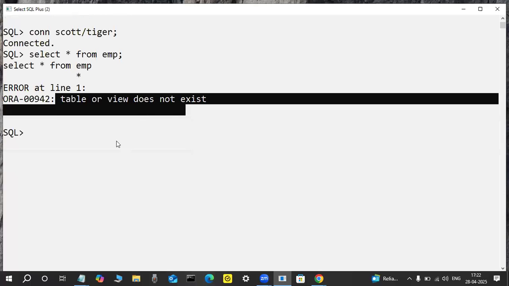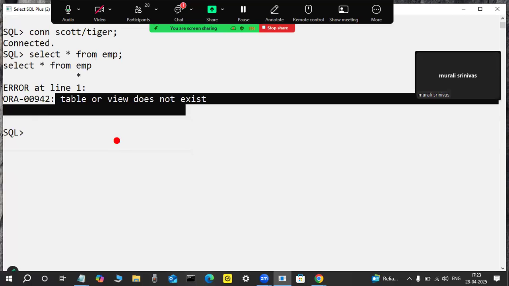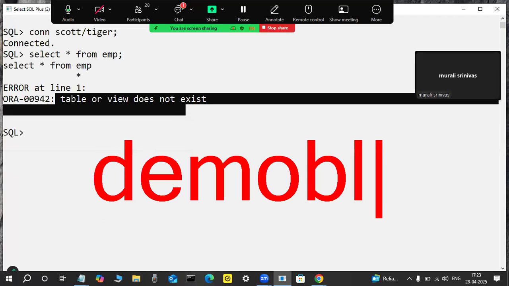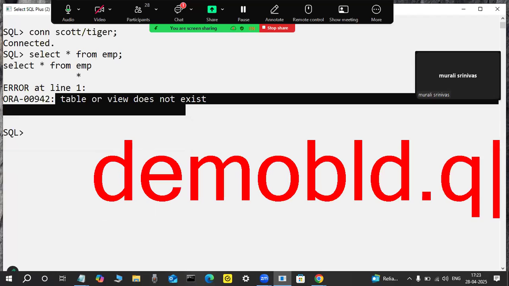What is that? Oracle Corporation provides a demobld.sql file on the net. In this file, all the predefined Scott schema tables are available. Maybe that's why nowadays they are removing them, I think.